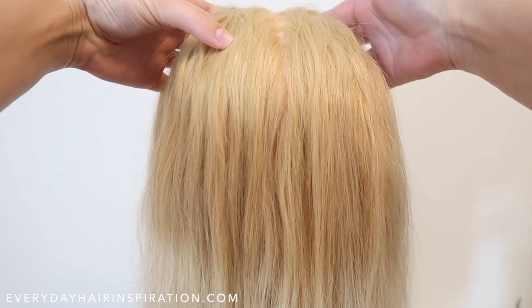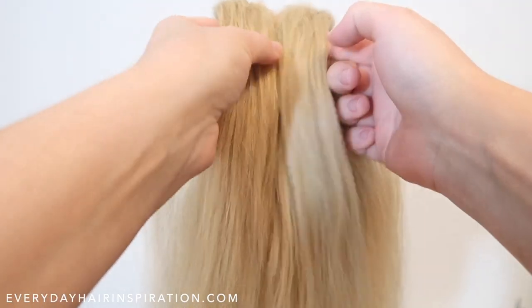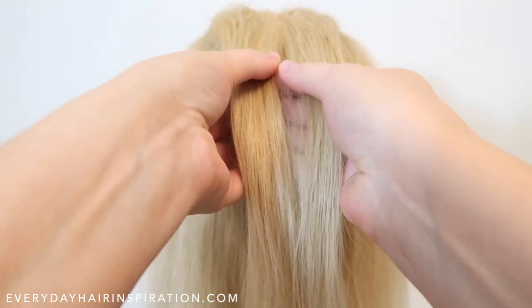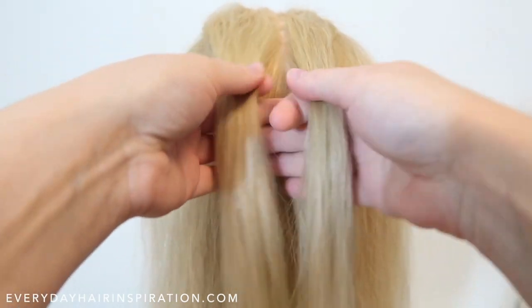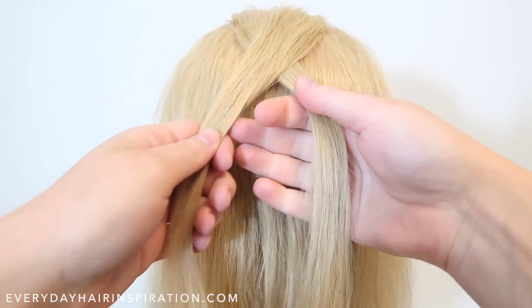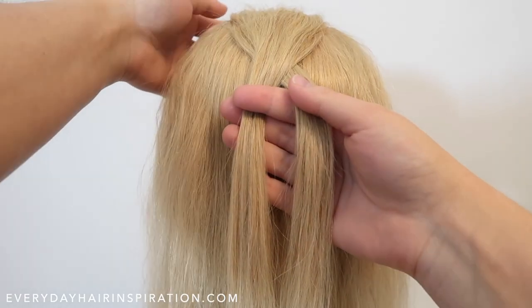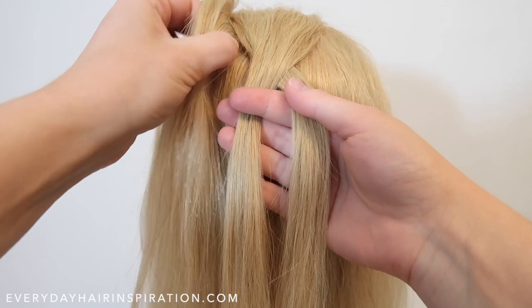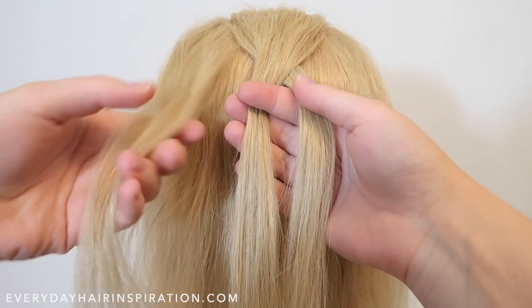The first step is to take a small section of hair on the top of the head and then split that into two equal sections. Then cross the right strand over the left strand and move all the strands over to your right hand. Then pick up a new small section of hair on the left side and add it to the right strand.